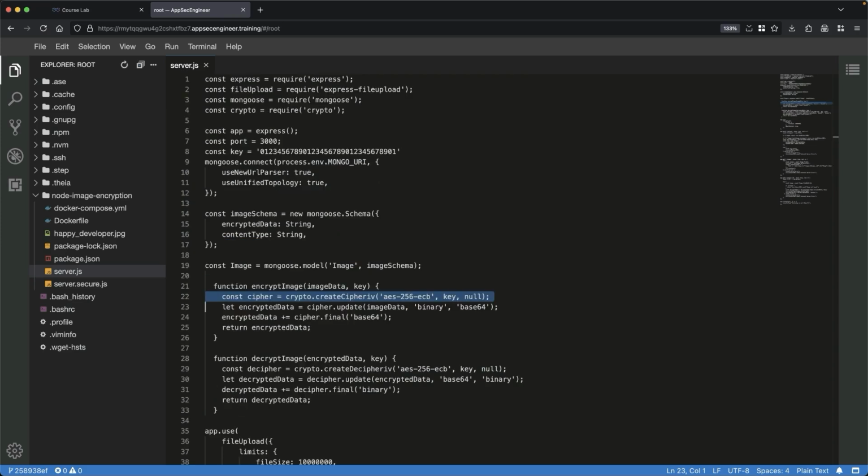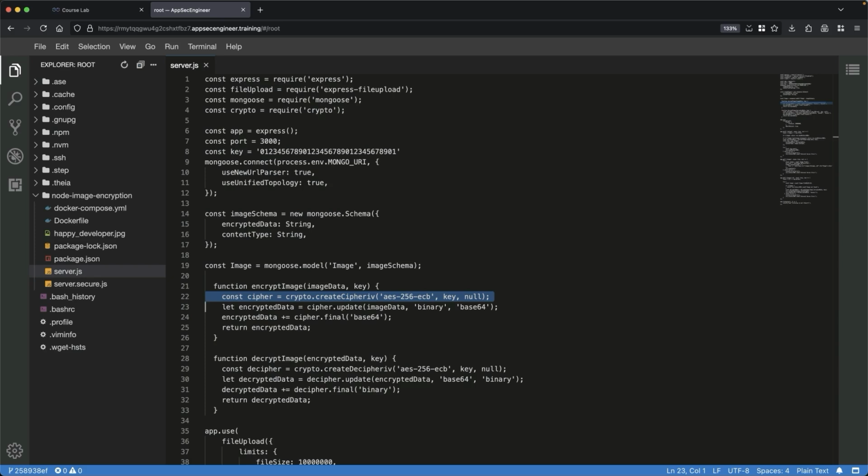To say that ECB mode is particularly problematic, we'll have to understand how it is broken and why it is a bad thing to use. First, with ECB mode, identical plaintext blocks always encrypt to identical ciphertext blocks. This means reverse engineering through some version of rainbow tables would be very possible.